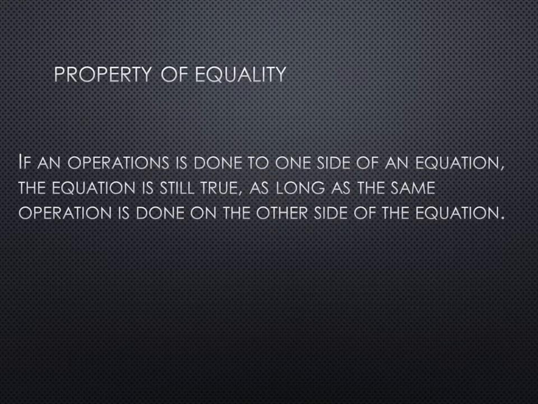Before we go on and solve them, I want to talk about the property of equality. The property of equality says if an operation is done to one side of an equation, the equation is still true as long as the same operation is done on the other side of the equation. So this is another kind of property of numbers. It's a property of an equation. Let me show you what I mean.